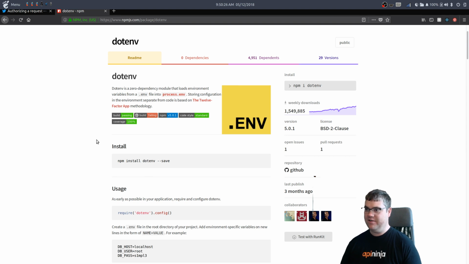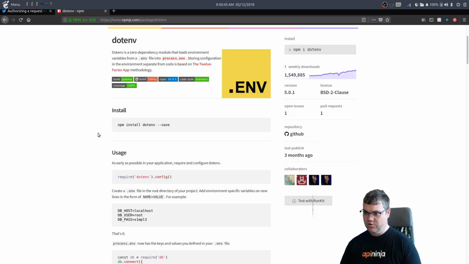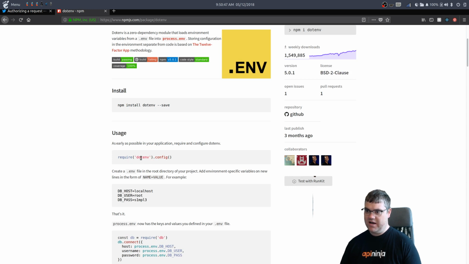I've used it in many of my applications as well. Specifically, it's just going to be for when I deploy it onto, I don't know, AWS or something. It'll just be the configuration files that are passed into the image. But it allows us to pass this into process.env. So we're going to require .env.config. It's just .env.